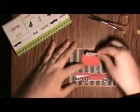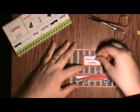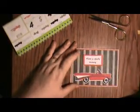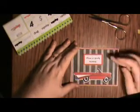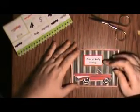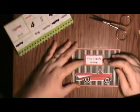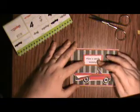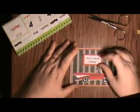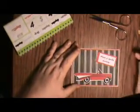Now for the sentiment, I have done a computer generated little sign that says, "Have a speedy recovery." And then I have, this is about 2 inches by 1 inch, and then I cut a frame that's slightly larger than that, about a 1/4 of an inch larger in each direction. I'll put those together, and then I'm going to put them right over here.